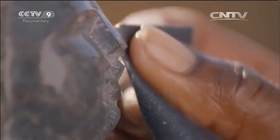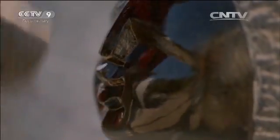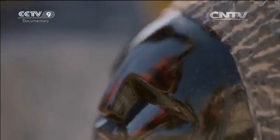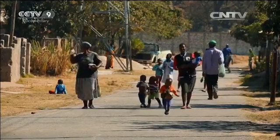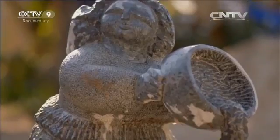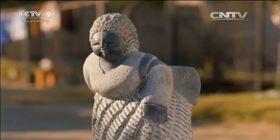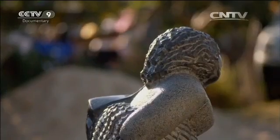He finally polishes the face of the sculpture with sandpaper and smears it with wax. As it bakes in the hot air, the black gloss of the spring stone begins to shine through. Alan's works take the ordinary African woman as their subject, pouring water, carrying a child on her back, making sansa. Different scenes from life reveal a common open-heartedness and optimism.